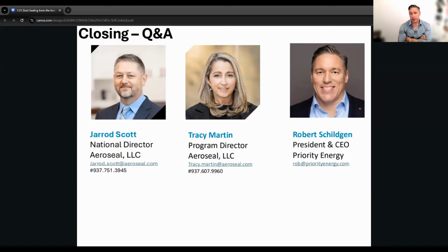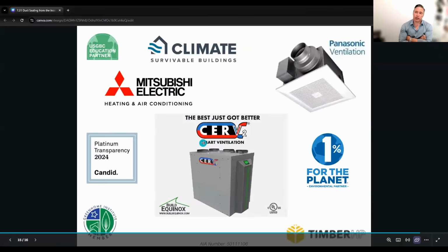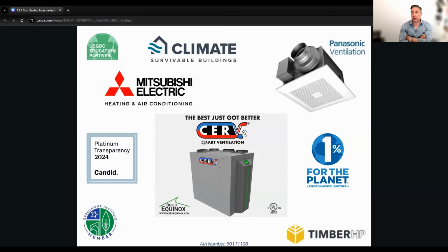We have. Definitely on the particulate side, we've seen reduced particulate counts. Without a doubt, because you're making your envelope tighter, particulate counts typically do drop in the house. We've done total VOC testing using calibrated meters, third-party lab testing samples, vacuum tests. We've never seen an increase in total VOC after installation. Is this a statistically valid sample set? No. We're probably at 5-10 homes where we've done the total VOC testing pre and post, so more testing needs to be done. From what we've seen, we have no problem telling a homeowner that you have nothing to worry about.